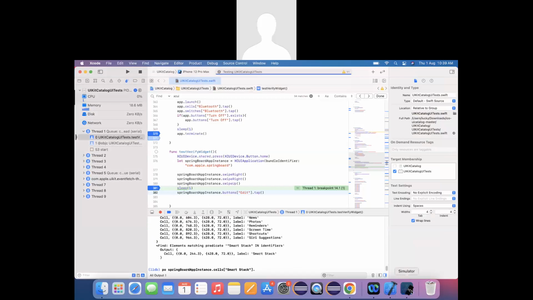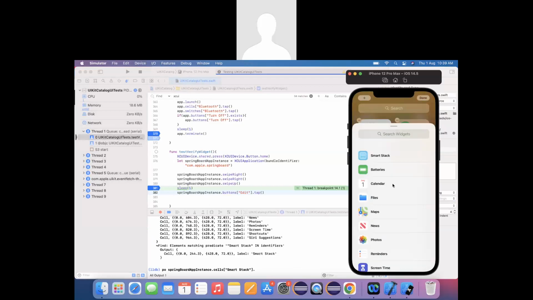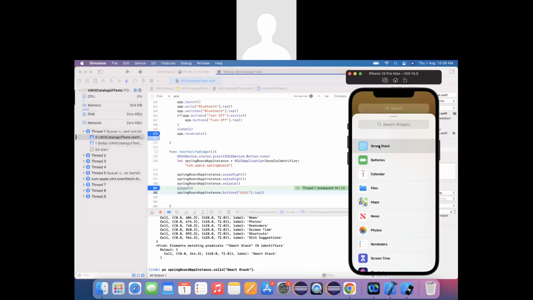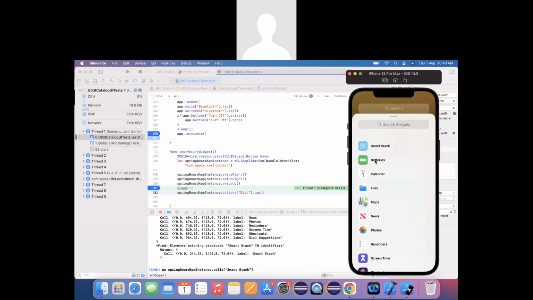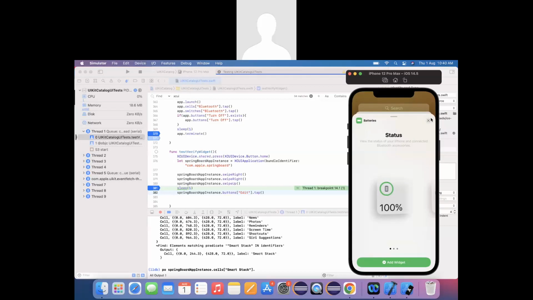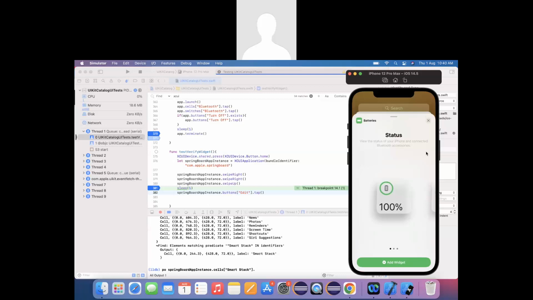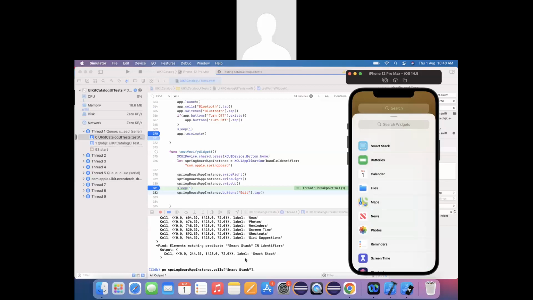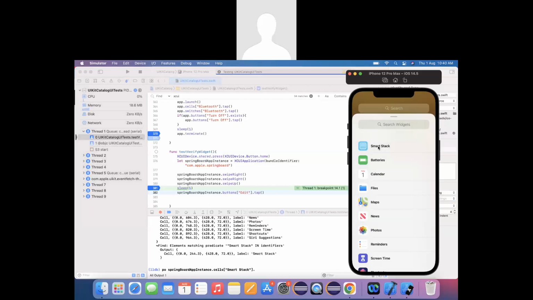So manually, how can I deal with it? Manually the tap is also not working. So how do I need to do this? How exactly can I add? I'm not sure. Whenever I am tapping on this one, it's not happening. If you see the batteries, whenever I perform the tap operation, it's showing as an add widget. So instead of this smart stack, though I'm performing a tap operation, nothing is happening on a mobile. That's the reason.